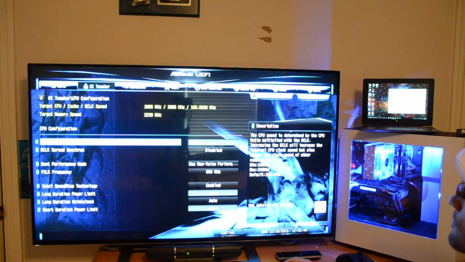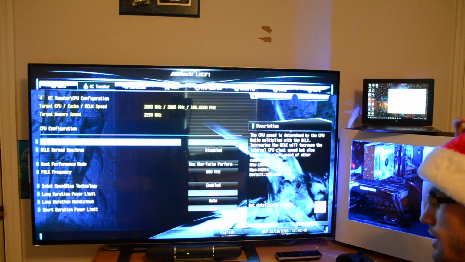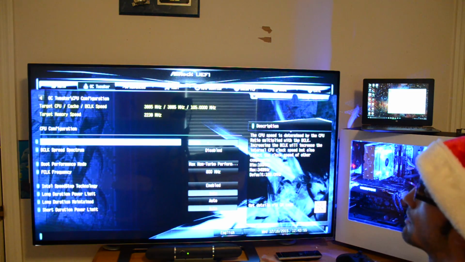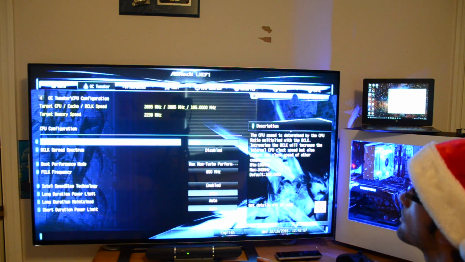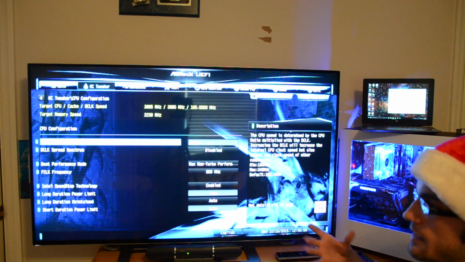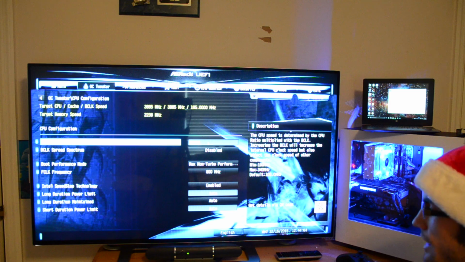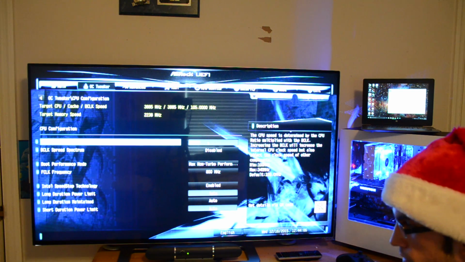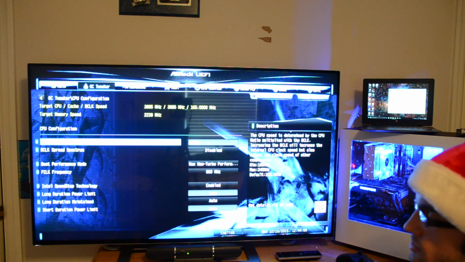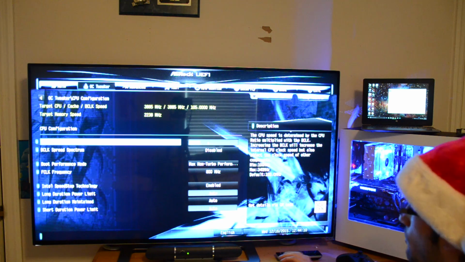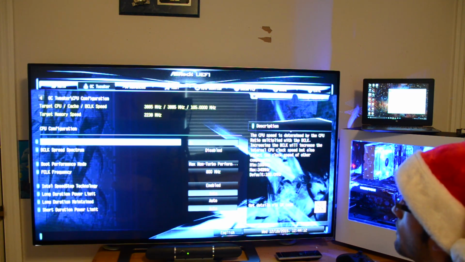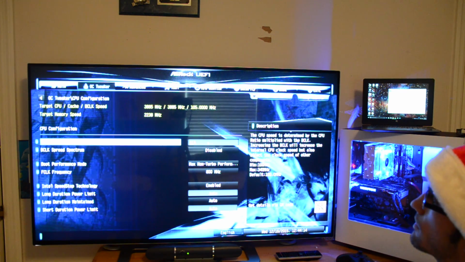So that's pretty awesome. I don't want to mess with voltages. I really don't know if we can even mess with voltages. That might be why the limit for a lot of the articles I was reading about this could only get about 4.6 gigahertz. That's likely because they couldn't increase the voltage any more than that. May have been just because of temps, I don't know. But we'll find that out here. That's what I want to do. That's the point of this video.